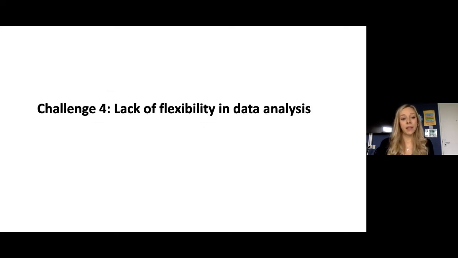Okay, so the fourth challenge relates to a lack of flexibility in data analysis due to pre-registration. Some researchers have raised concerns that pre-registration can limit necessary flexibility in data analysis, for example, to make new discoveries in exploratory research, or to implement a new kind of advantageous method that's recently developed, or to follow up on an interesting finding with post-hoc analyses.